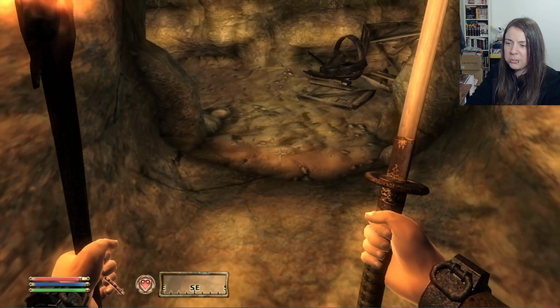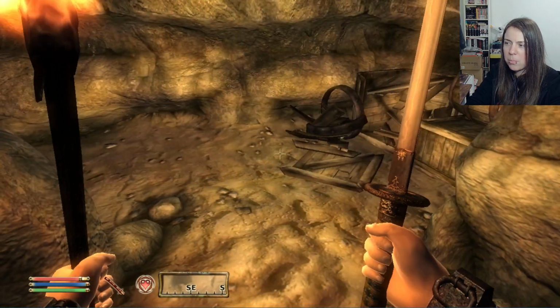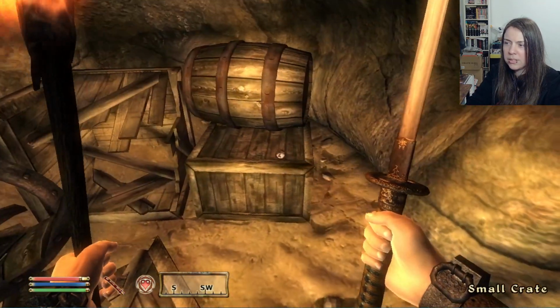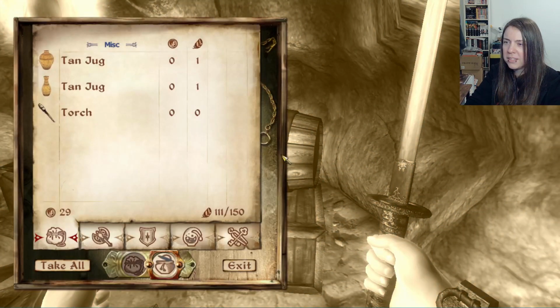God, the walking is slow, that is like the caps on. Did I hear something? I hear something. Ooh, hand scythe? That's a weapon? That doesn't look like a weapon. It's not got a damage thing next to it. Maybe not then.